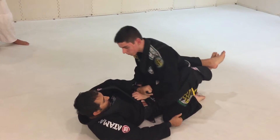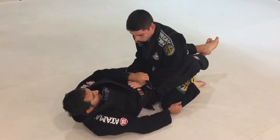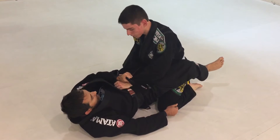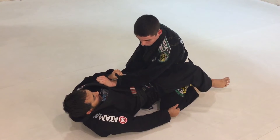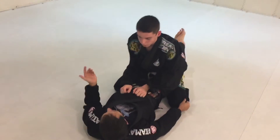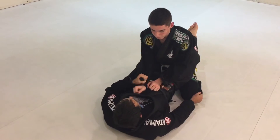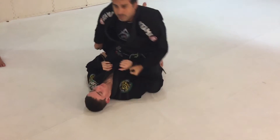In this situation I'm going to grab the opposite arm, grab the other leg on the pants, and do like a flower sweep. I'll put my opposite foot on the ground and hit his shoulder and arm with that leg, which will force him to post. It's like I'm doing a stupid move, because for this move to work I'll have to grab here — and then I'll be able to sweep him. Make sense?